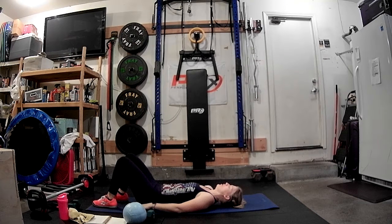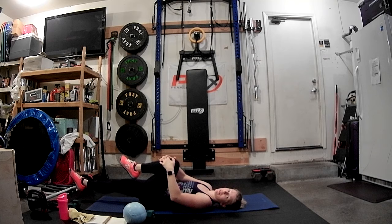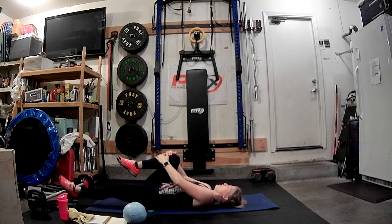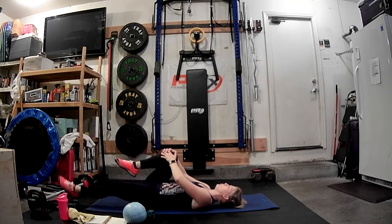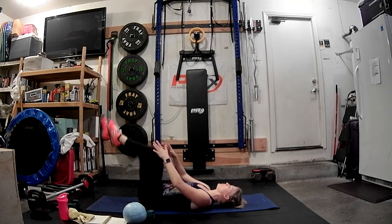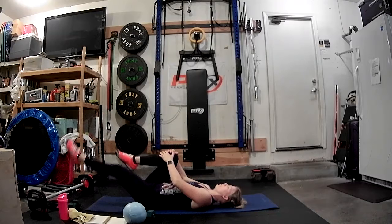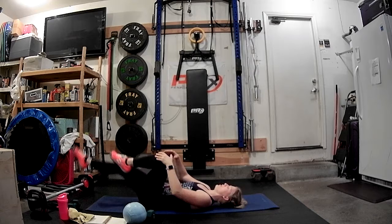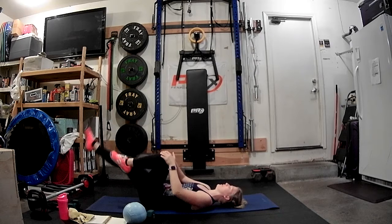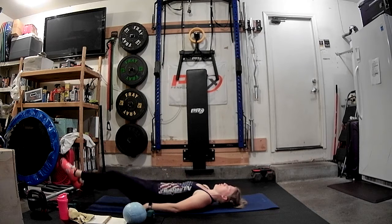Get the head and shoulders down. Good. Pull up the knee to the chest. Lengthen the left leg. Keep that right knee close and stretch. Good. Little stretch out here. Just breathe. All right, two more here. Good, so both legs in, and now put them both down.